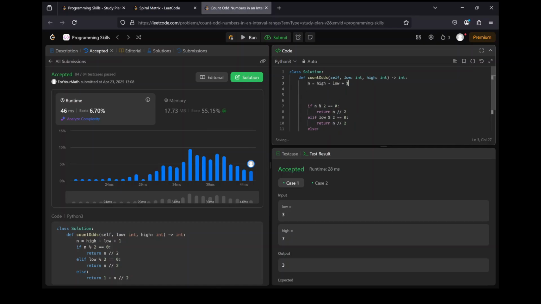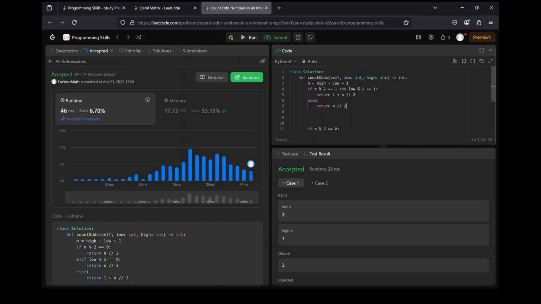So if n is odd and low is odd, then we return 1 plus n divided by 2. Otherwise, we return n divided by 2.